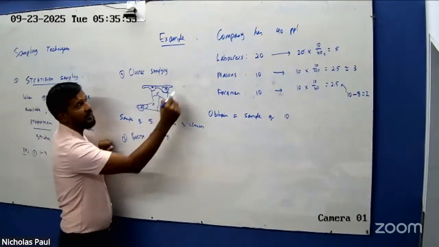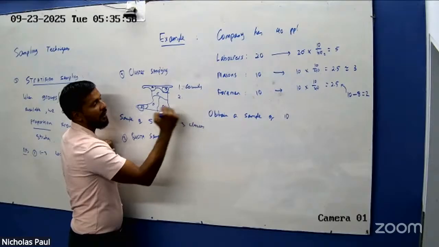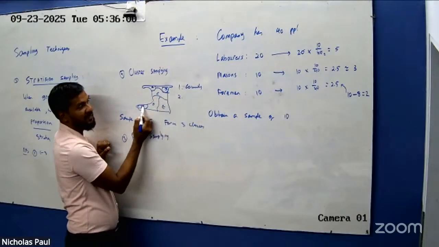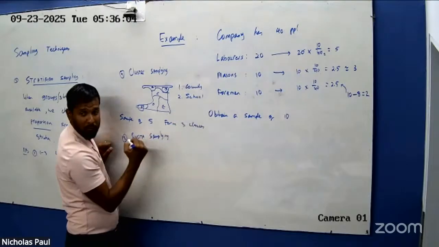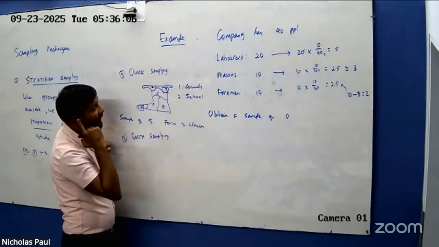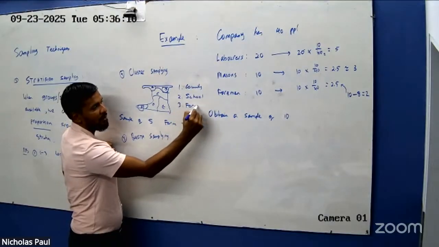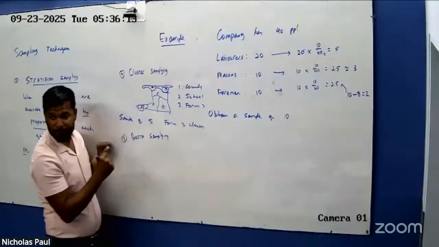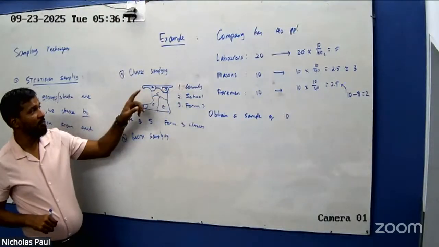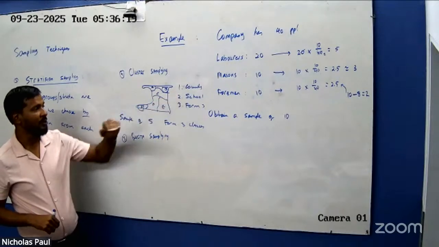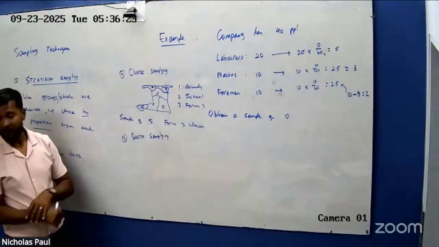So the first layer is to get a county. Second layer, you might have 20 schools in here, 30 schools in here. Next layer is to get this school, right? And when you select this school, the next layer is to get the Form 3 class. So you're doing sampling by clusters. First one, county. Second one, school. Then you pick Form 3, right? What could be a problem for that?